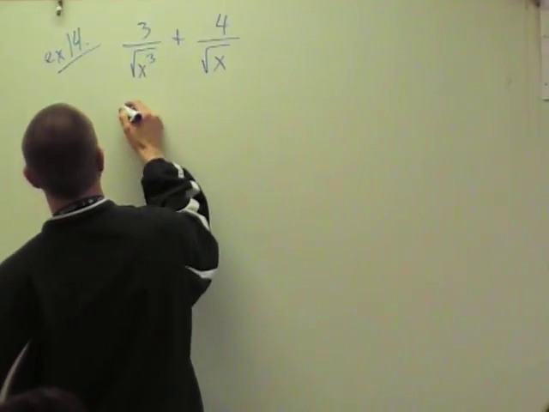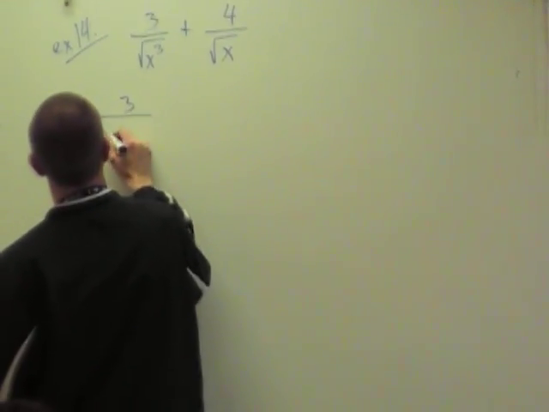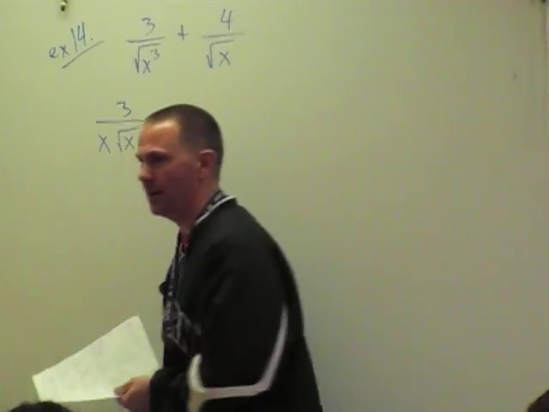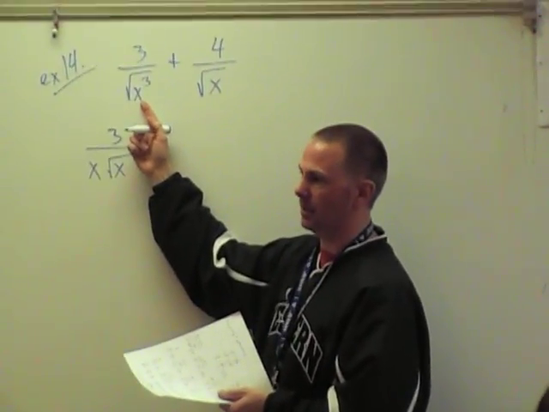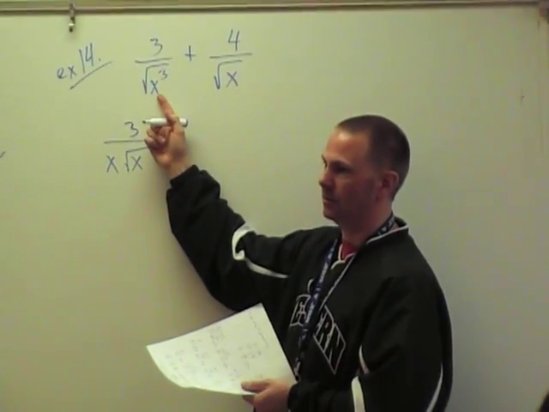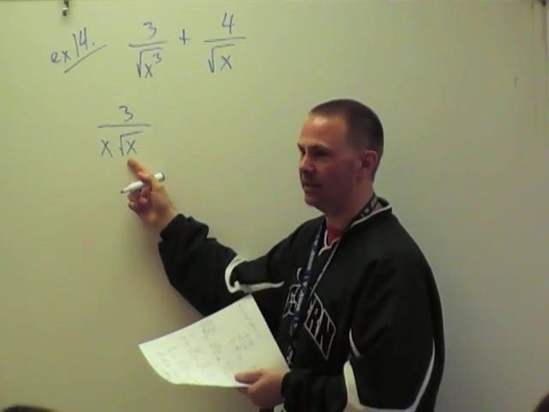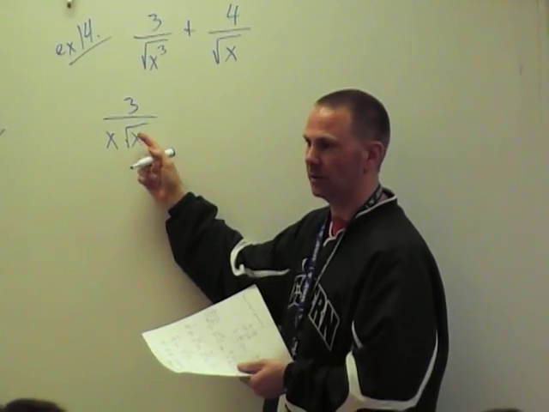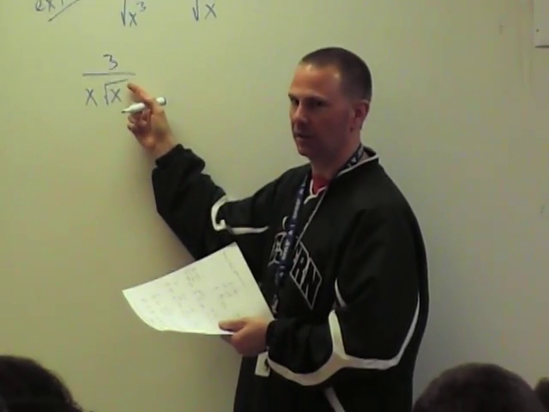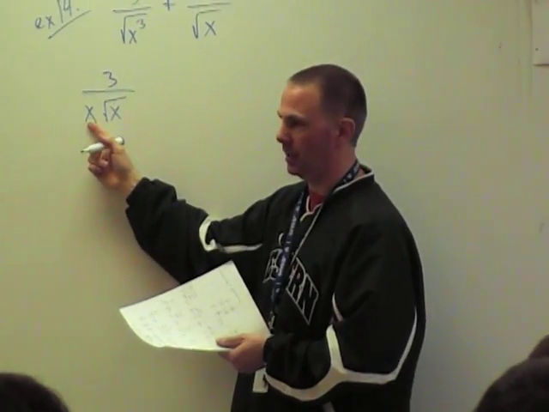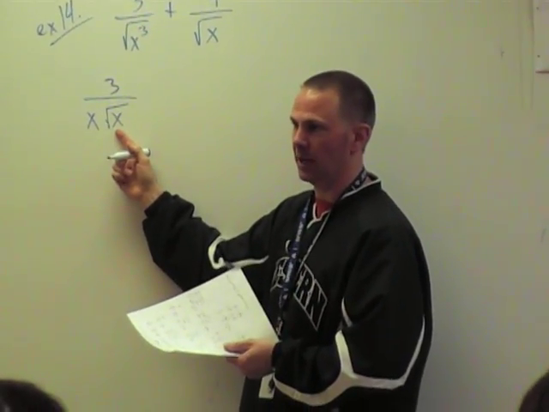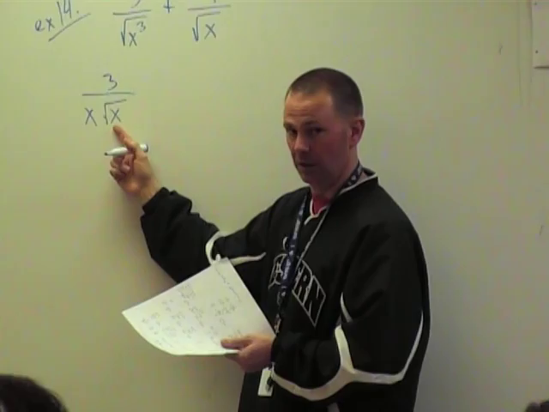Anyway, so this one right here is 3 over x times the square root of x, right? Not at all, because that's x squared times x. It's not done. I'm just doing one step here. X squared times x, so the square root of x squared gives me the x, and I have an x left over inside. Everybody agree?